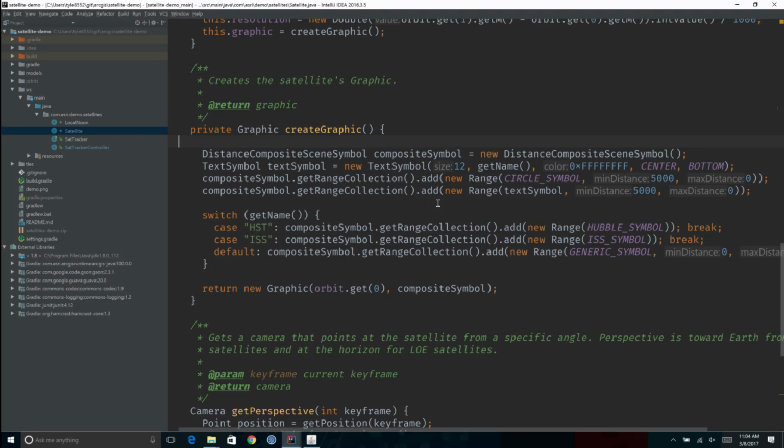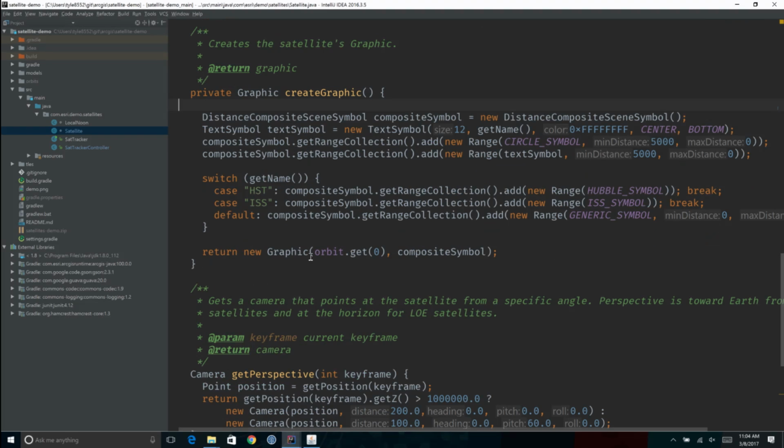And then when I'm closer in, I've actually selected that satellite, I want to show a full 3D model of the satellite. I can do that with the distance composite scene symbol. And to create the actual graphic, I'll give it an initial position and pass in that symbol.